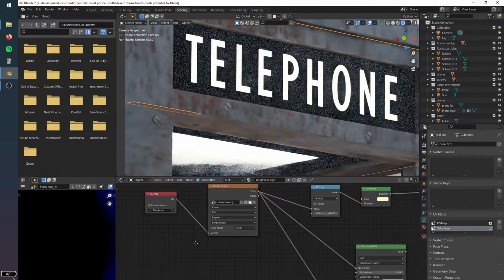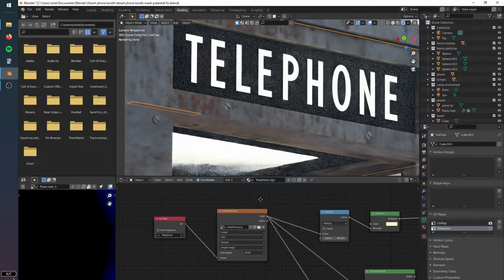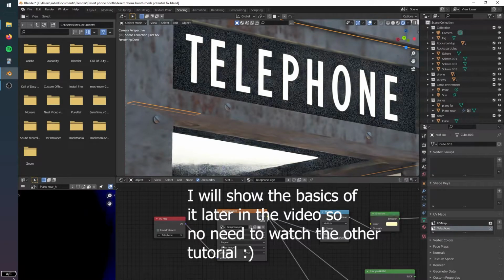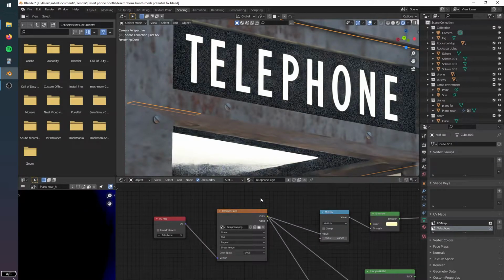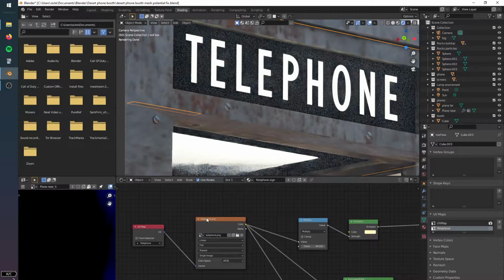So first of all, I had to make another UV map. Now if you don't know how to make this, I suggest watching Blender Guru's couch tutorial, where he goes into this. I'm not sure which part of the video, but if you don't want to sit through an hour of tutorial footage, then I suggest just searching for it online. But that is what we need to use in this case.